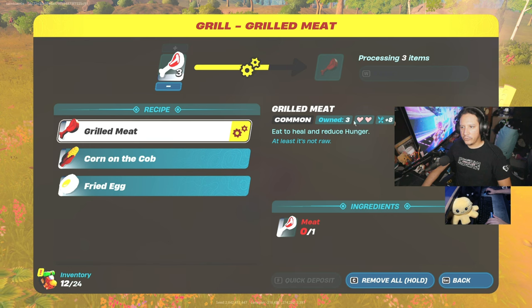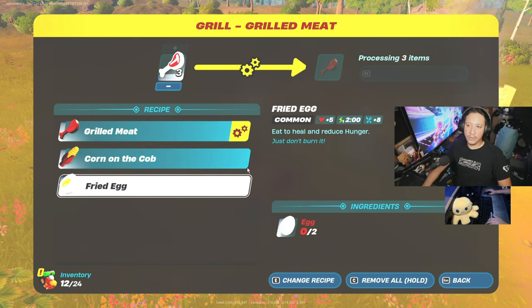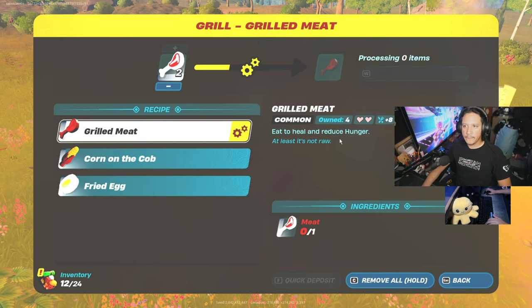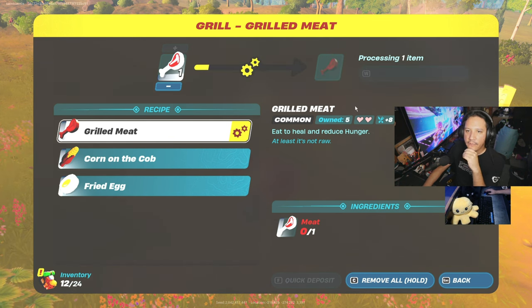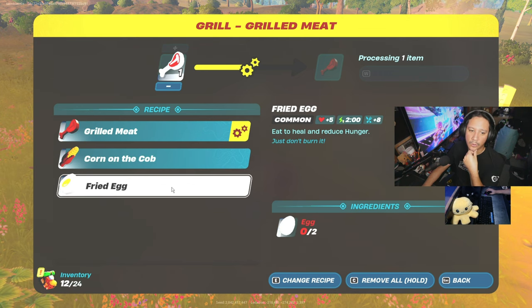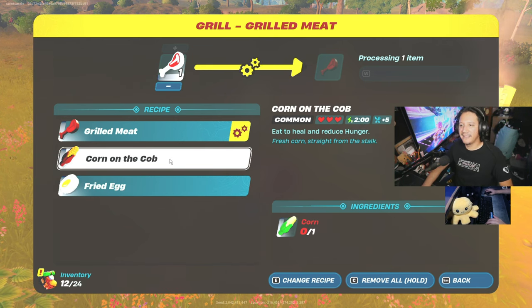Grilled meat gives you 2 hearts. The corn on the cob gives you 3. Oh my God, that gives you 5. So basically just getting the berries will be better than cooking the meat, unless you have a bunch of meat. Corn on a cob is 3, so if you can get a lot of corn. Eat to heal and reduce hunger. Yeah, I got that.